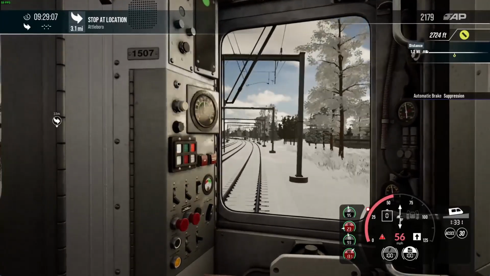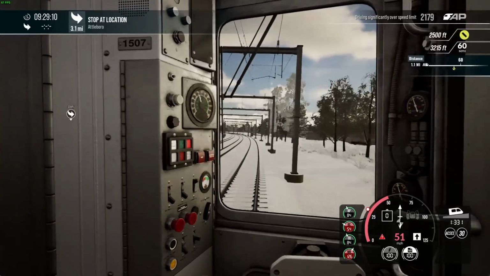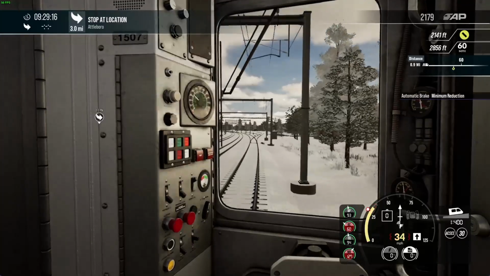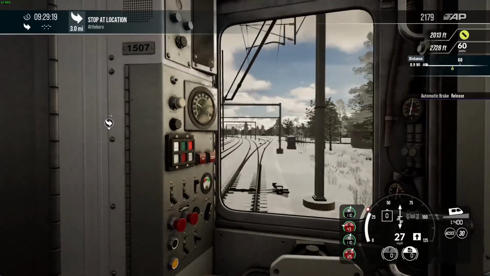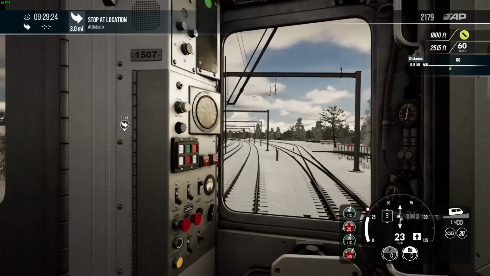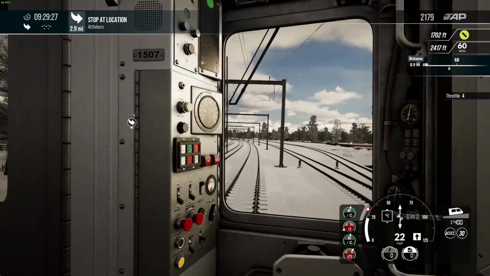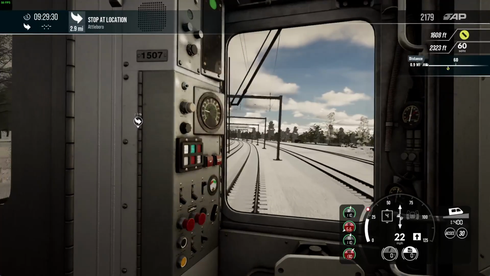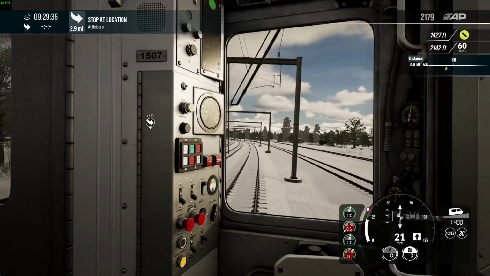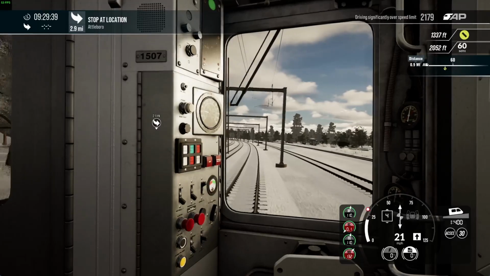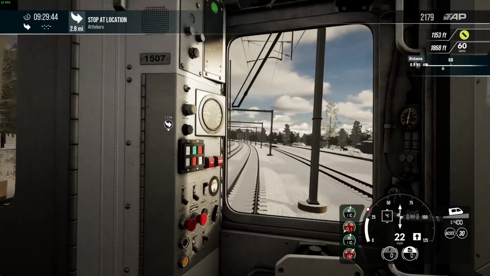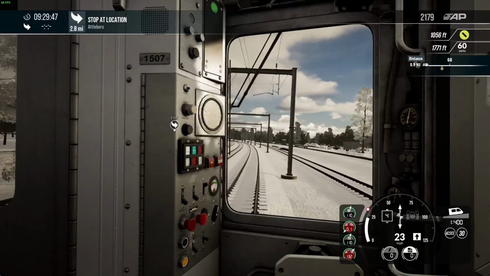I didn't know there was a 30. Really didn't know there was a 30 mile an hour section here. Don't know why it's 30. You'd think we could go at the same 60 miles an hour.